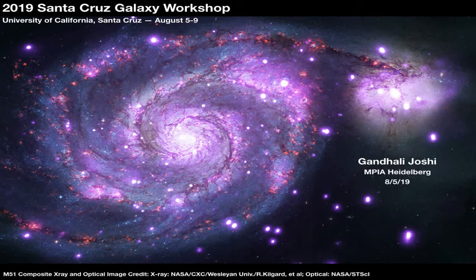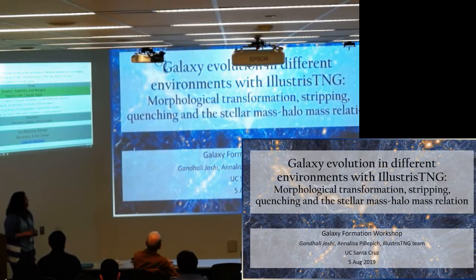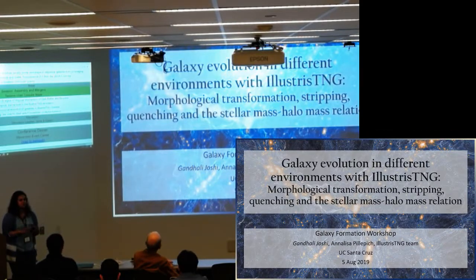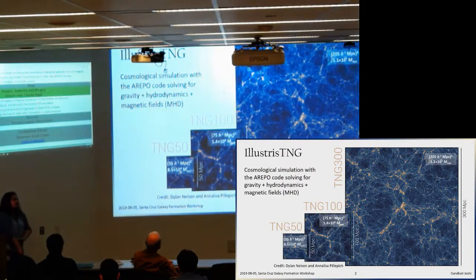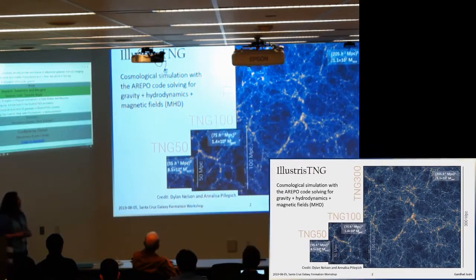to show you some results looking at galaxy evolution in various environments. So I'll talk about some of my results looking at morphology and some other results from the rest of our group as well. As you all probably know, IllustrisTNG is the newer version of the original Illustris model, which has had several improvements made to it, mainly with regards to the stellar and AGN feedback models. And these improvements have meant that we've gotten some really good results from IllustrisTNG.